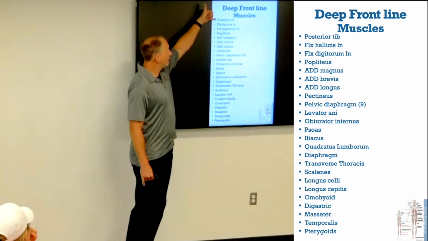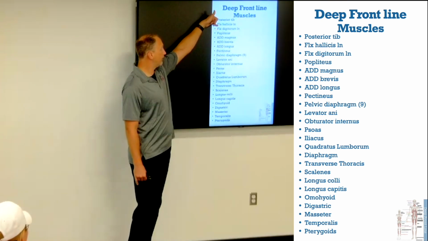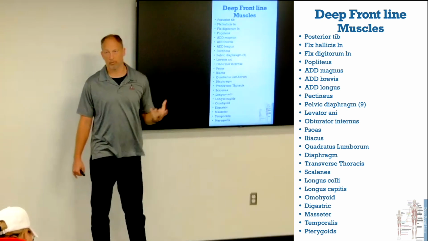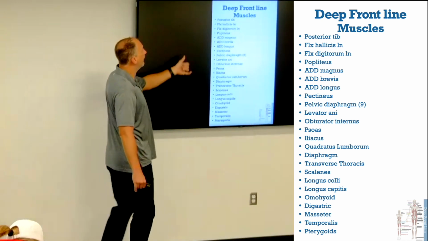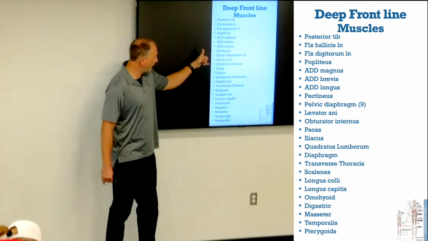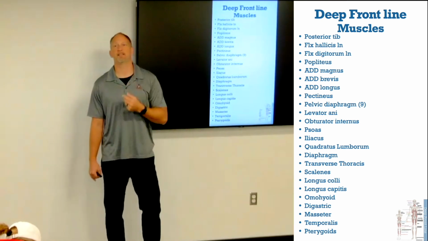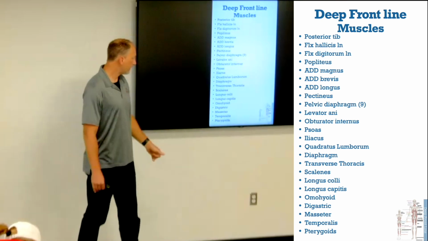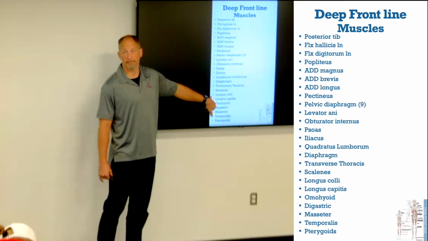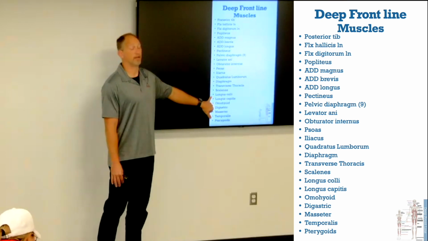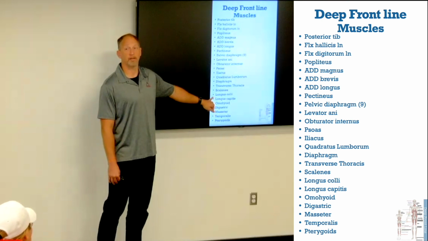And it spans from the bottom of the foot because posterior tib, flexor hallucis longus, and digitorum longus wrap the bottom of the foot. So we know there's a contribution to the arch with this. They make their path up through the knee, through the pelvis, up along the spine, into the deep muscles of the neck. When was the last time you guys palpated the longus colli? Let me guess. Safe bet is you probably never have, and you probably never will.